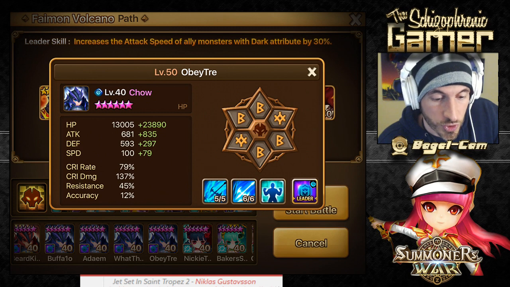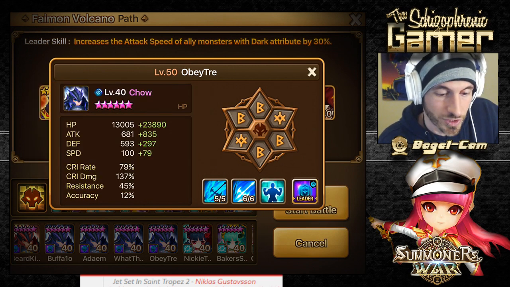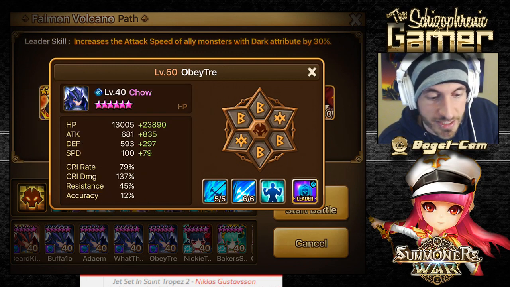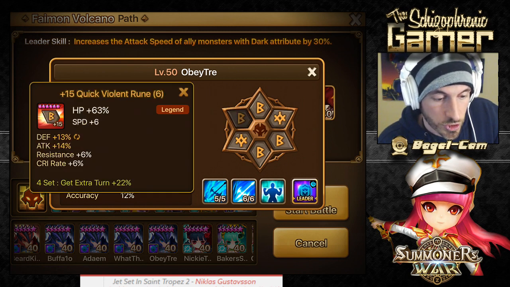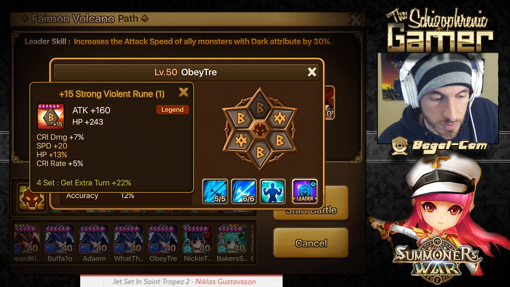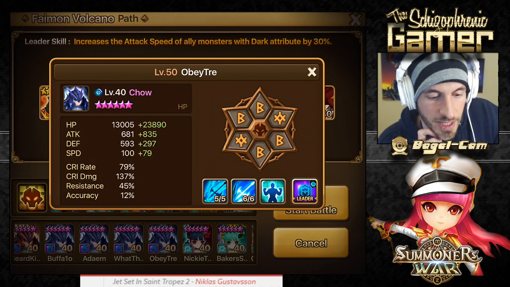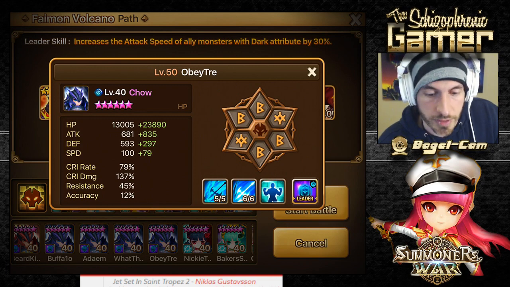Okay, so nice. Huge HP, good speed, good attack, good crit damage. Okay, so really, this is one of the ones you want to shoot for. Attack, crit damage, HP. But look, even though he's got attack on here, he's still got a good HP sub. So just overall, really high value runes. Look at that. We still have 36,000 HP on him before any leader skills or totems or whatever.